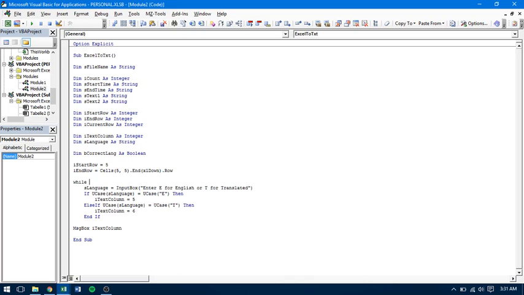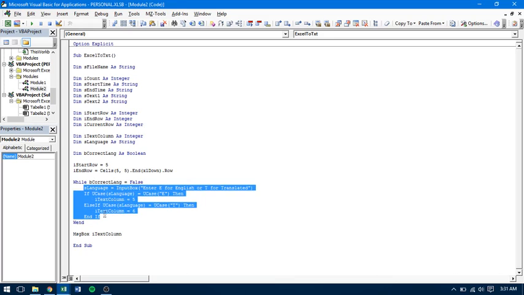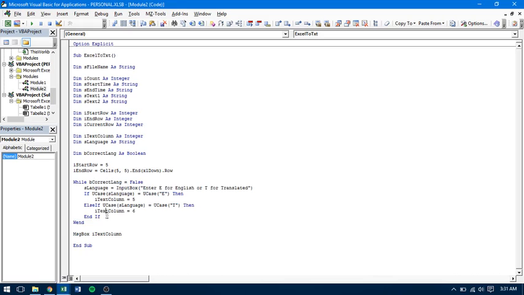And we'll say while the correct language equals false. And this is kind of like the if, where while this is true, everything inside this block of code before this end statement will run.